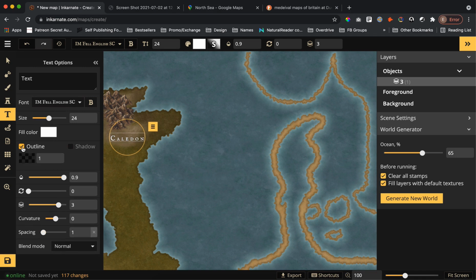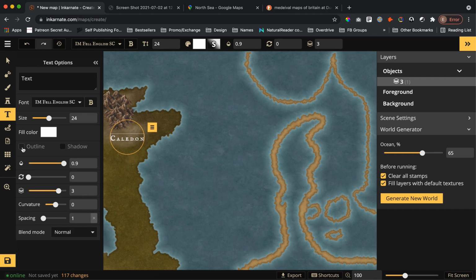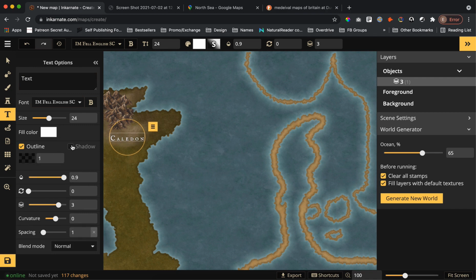Is it easier to see with an outline? Does it look strange with an outline? That's sort of up to you. You could also just have a shadow on it. That might be enough. And then, yeah, so this is how the tool works. You can see the way it works.